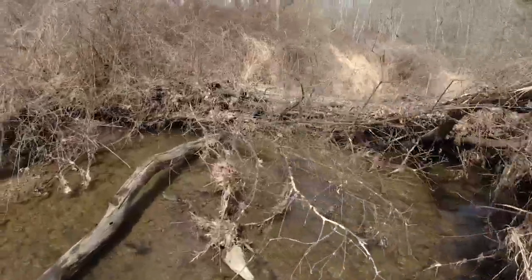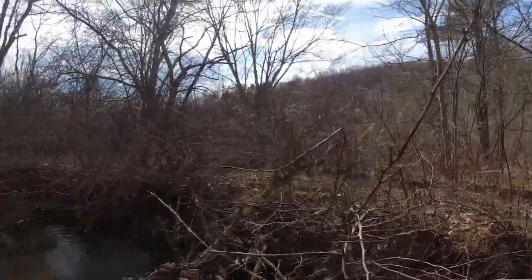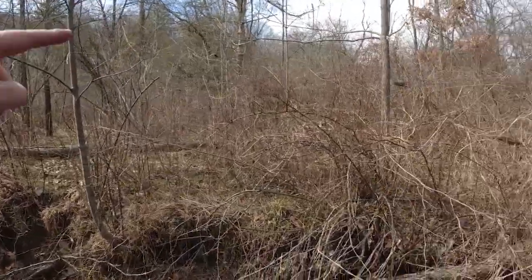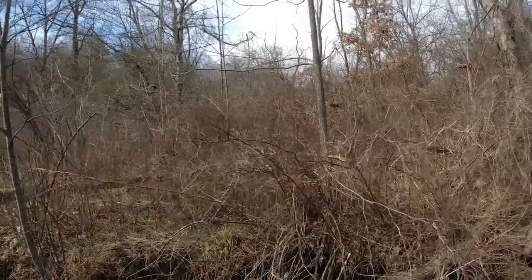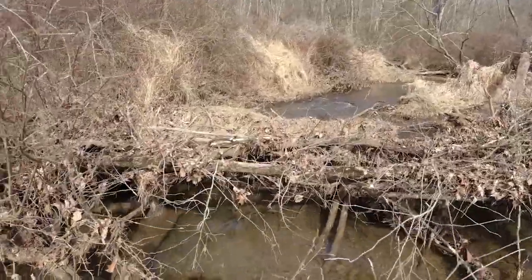Okay, so as you just saw, this is the walk I have to make to get back here. Right there is all that brush. That's why it was really hard to get a machine back there. I'm pretty sure whenever I came in, I really overshot it, and I think I ended up way up there. So what we're gonna do is, I got a couple more trips to make back here.